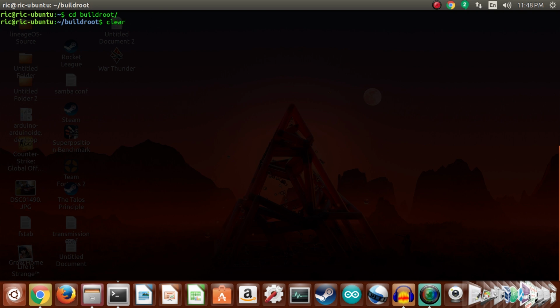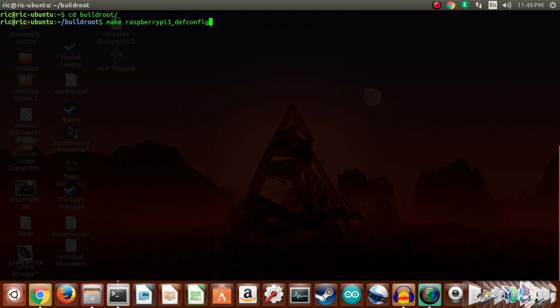So cd and Buildroot, that would do the magic. Next up, if you're familiar with the kernel's kconfig or configuration method, this thing follows the same. So first we have to make the Raspberry Pi 3 defconfig. Now if you want the other Raspberry Pi defconfigs, we have the Raspberry Pi 2 defconfig and the Raspberry Pi defconfig, which works with Raspberry Pi 0, A and B models, and the Raspberry Pi 2 and the Raspberry Pi 3 ones are pretty much the same.